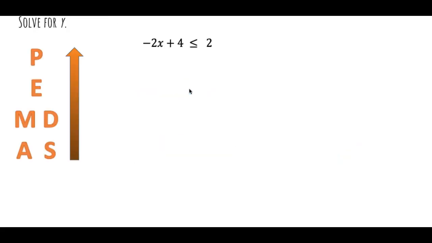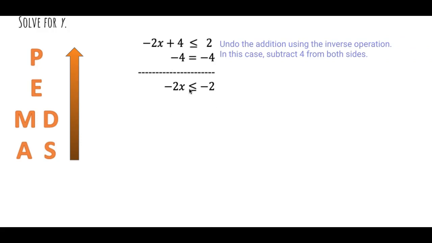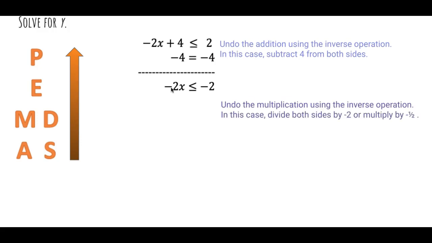I'll do this one where you have the greater than or equal to sign. We're going to subtract 4. What that leaves us with, and remember this is 2, and you can say plus a -4 or 2 minus 4. The solution is going to be -2. And then you have a -2x. Now right here, you're going to do the inverse operation, and remember I say you can either divide by -2, or you're going to multiply both sides by -1/2.